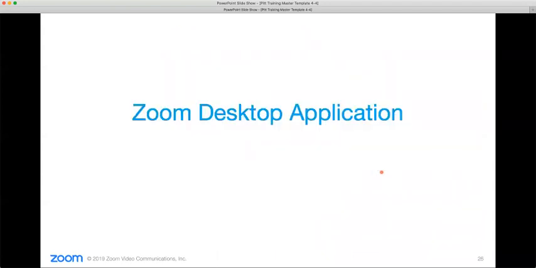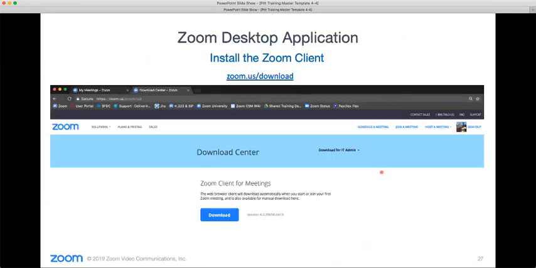The Zoom client is also available within our download center, again, zoom.us/download, and look for the download option. Our newest version just came out this week. We'll highlight that at the end of the section. For Mac and Windows, that's 4.6.10. We do have parity with our Linux client as well, but it is a different version type.